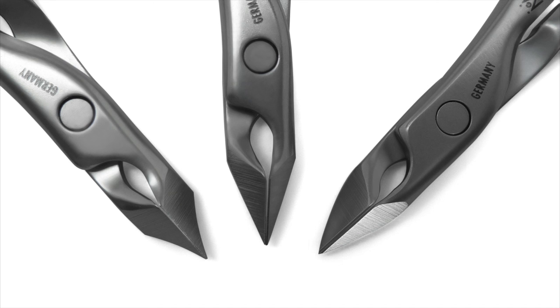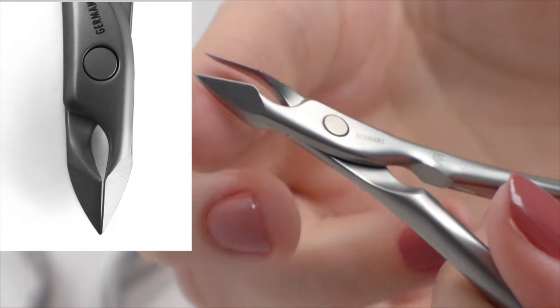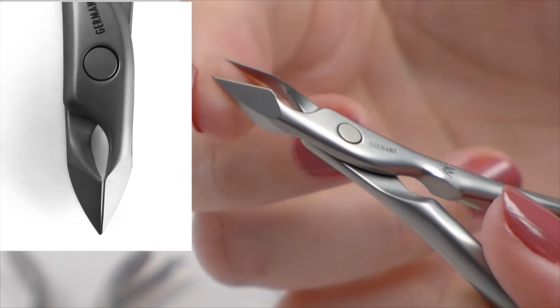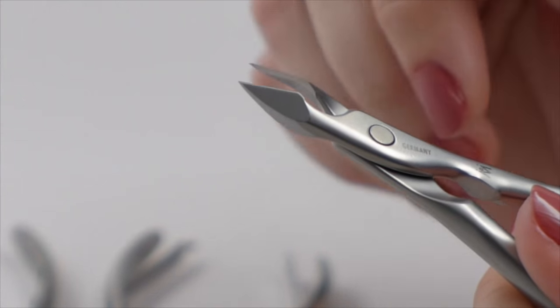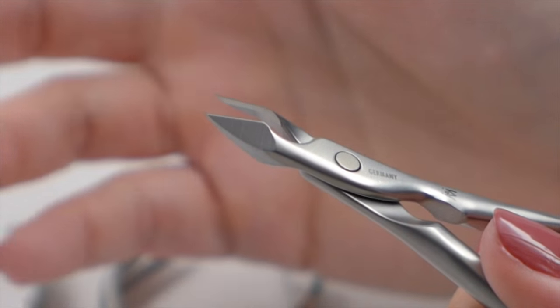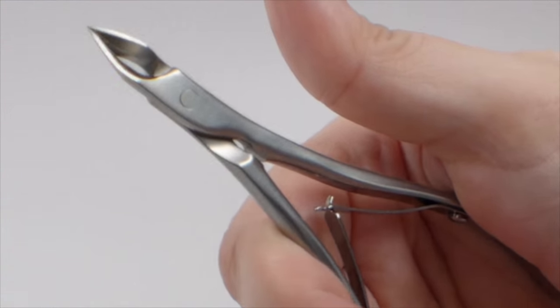The standard jaw is similar to all the other nippers on the market with its less aggressive point and more forgiving blade angle. This shape is well suited to a wide variety of nails and is a good solid choice even for students and non-professionals.